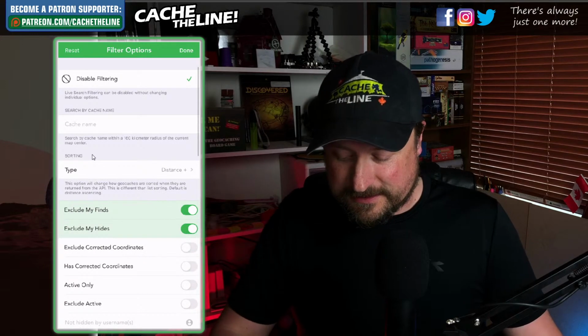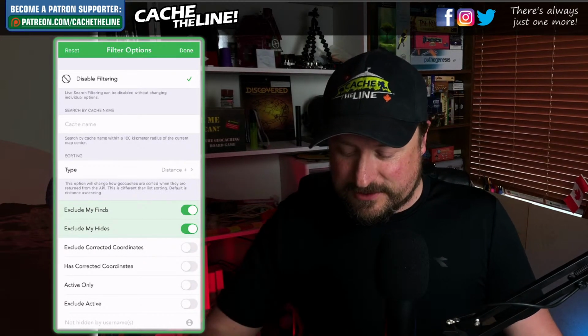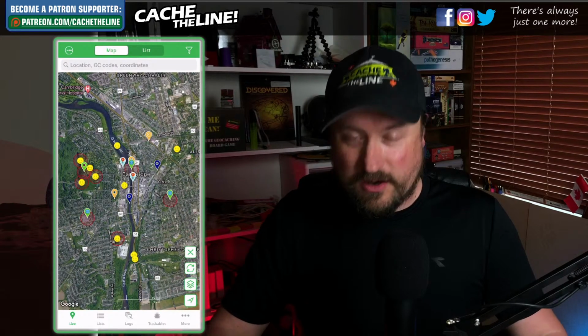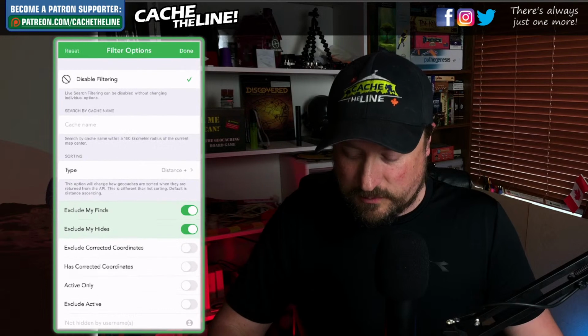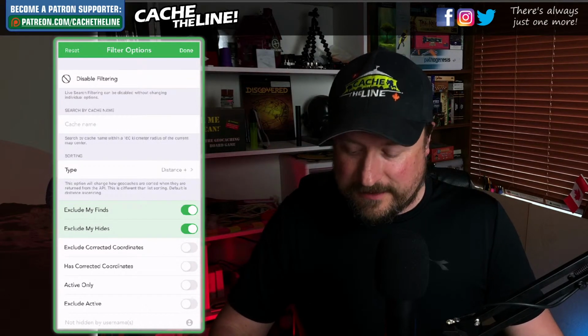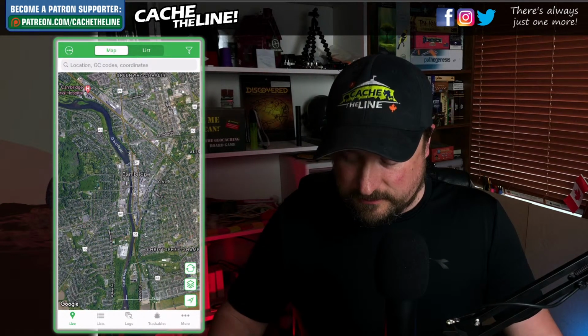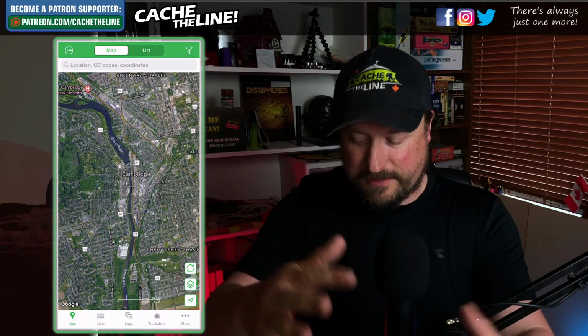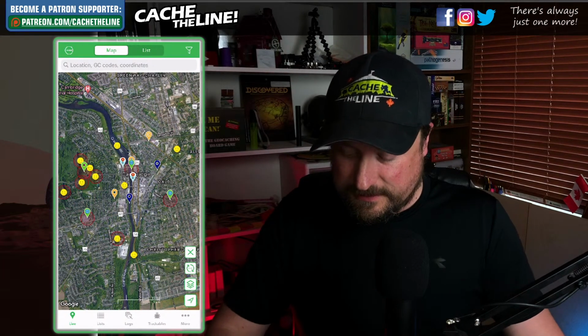So the trick here, it took a while to figure this out, is that the Adventure Labs will show up on a search if you disable all of your filters. So that's one way to get them. The other way is, if you have filtering enabled and you reset everything, then you will also receive everything that matches, because no filters are added that apply only to Adventure Labs.